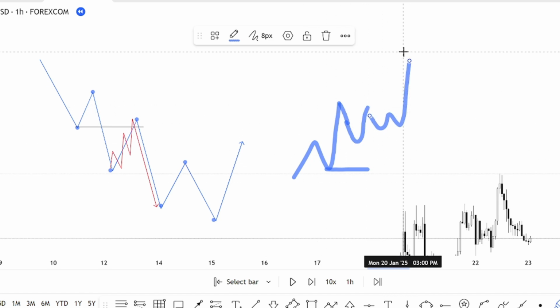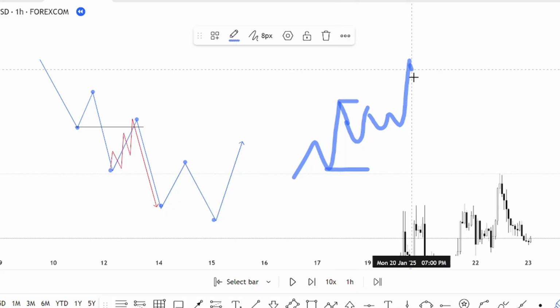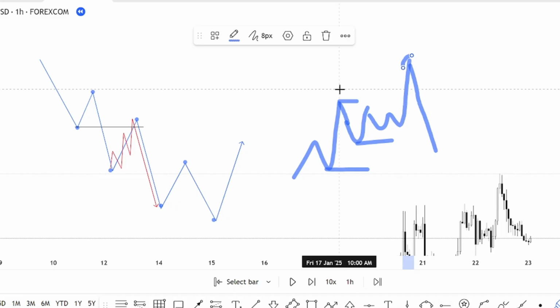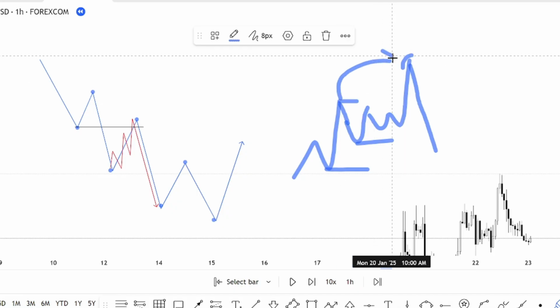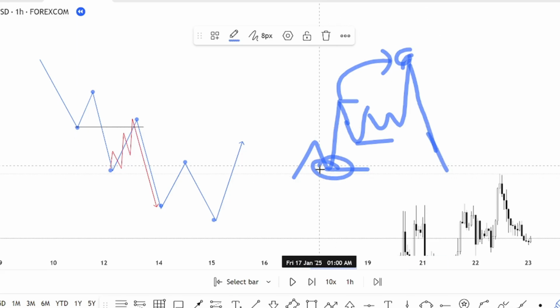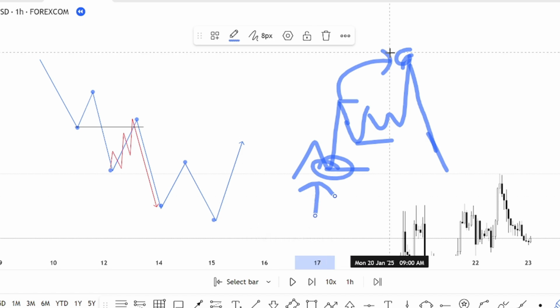So if we have something like this, right? Is this a valid structure? No, this is not a valid structure. This is not a valid high. This is not a valid high. So this becomes a valid high only when price comes. So if this price comes, takes this low, the high is shifted from here into this, so this becomes the valid high. Do you understand? And automatically this low is now confirmed. So this is confirmed, so this becomes a strong low and a strong high.